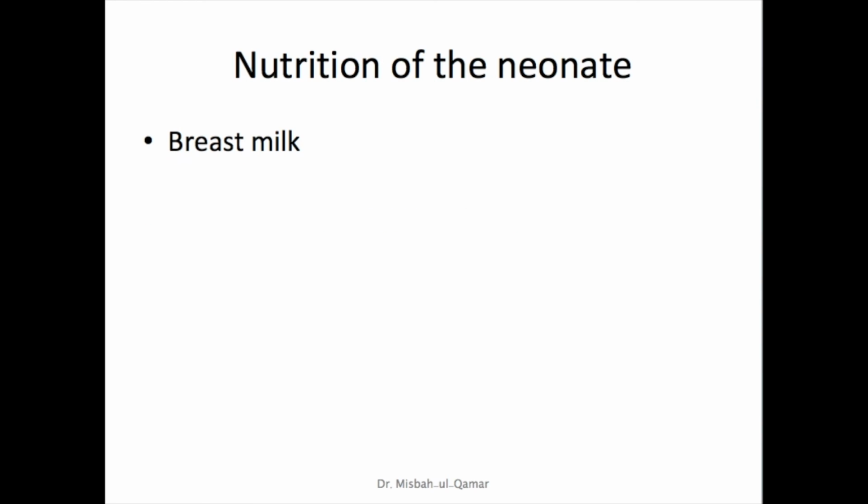Let's now move on to the nutrition aspect of the neonate, which is provided by the female's breast. Although a small amount of milk excretion occurs in the later months of the pregnancy, a free flow of milk occurs only after the delivery of the child. And the milk which is secreted initially before parturition is called colostrum. Even that colostrum is very important.